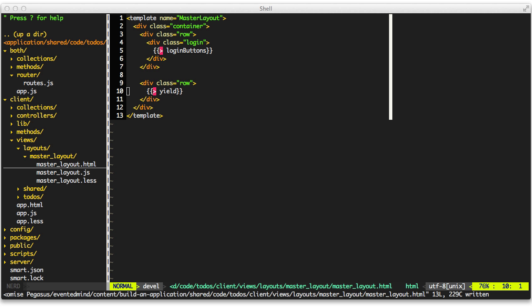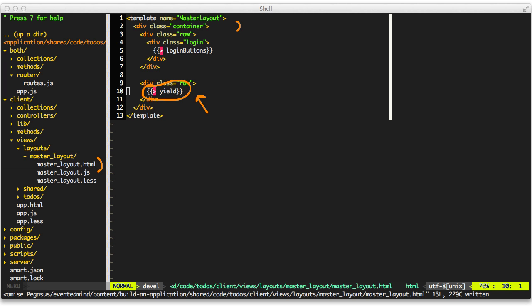I've opened up the template file for our master layout. And if you look inside of the template, you can see that there's this thing called a yield. What this does is it creates something called a yield region. And since we didn't specify any name here, we call this the main yield. What goes in here into this area is our child template that gets rendered for a particular route.